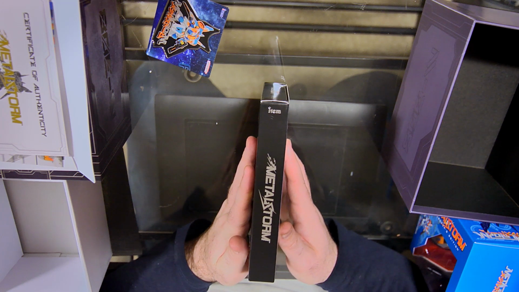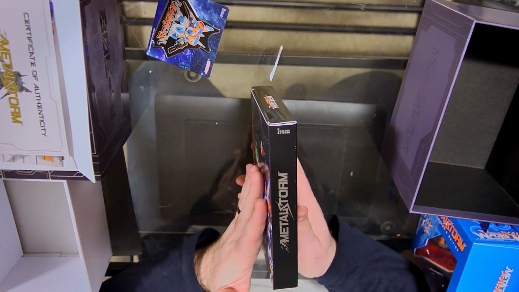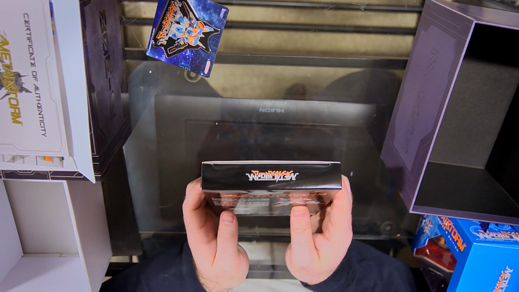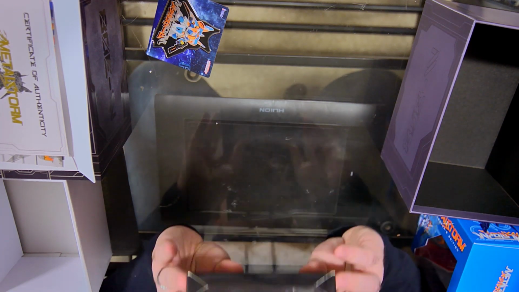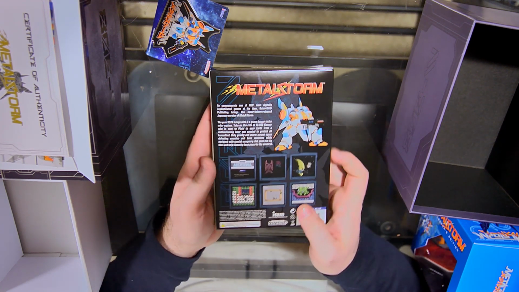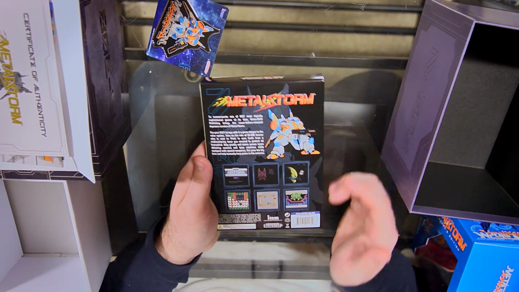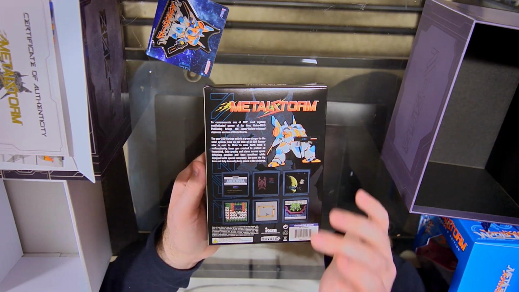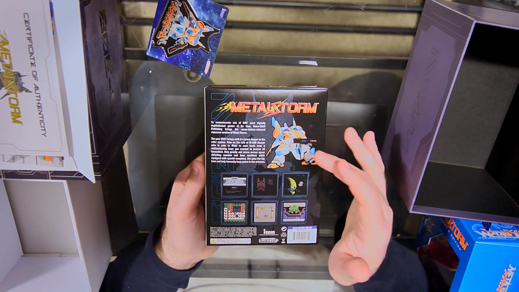You've got just the side there, it says Metal Storm on that side with a little foil IRM up there. On the top, you've got the Japanese logo. The bottom is a traditional fold that you would find on an NES cartridge box, which is great. And then you've got this back, because this actually talks about how it's a commemorative edition of the game.